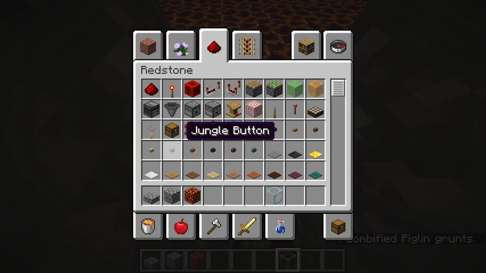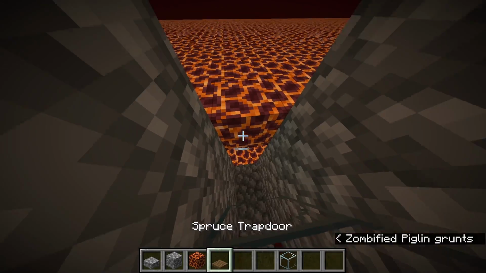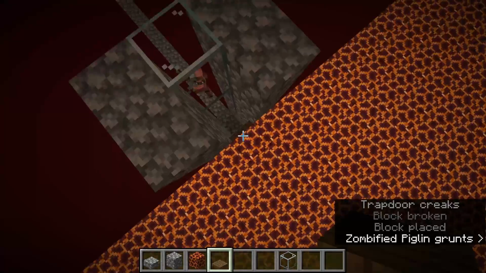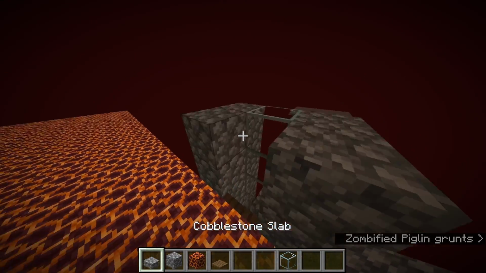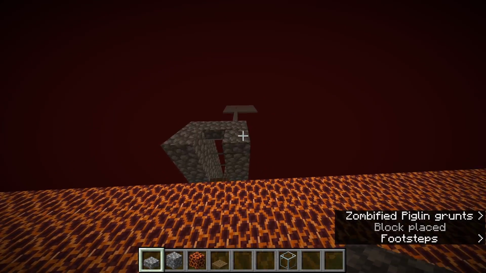Now, you're gonna be able to prevent a bottleneck if you place a trapdoor here, because usually mobs think they can walk on trapdoors if they're like this, and they fall through. It's a very common way to cheat the system. Then what you want to do is build some slabs on top of here to stop spawning.